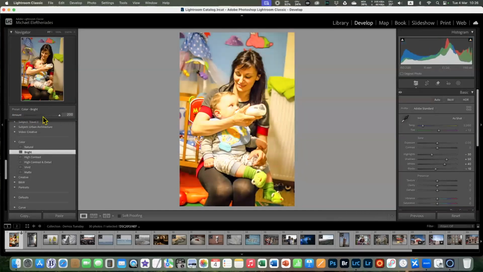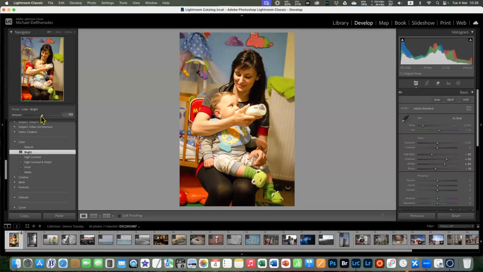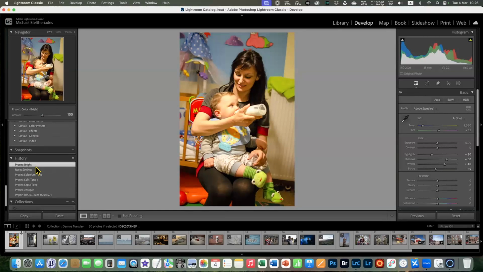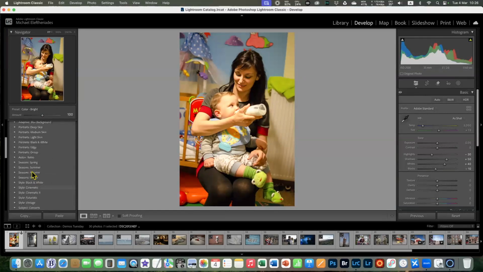If you want a stronger effect, you go to the right. So just bear that in mind that you can change the effect of that preset by using the slider, okay, which appears at the top. So that's also very, very useful to know that you can change the strength of each preset.